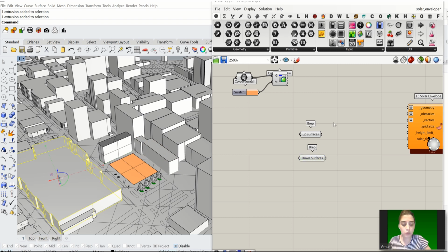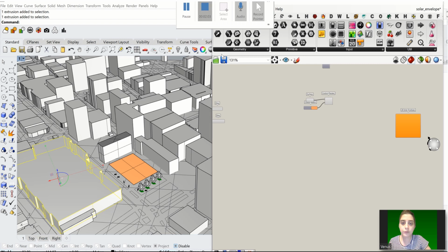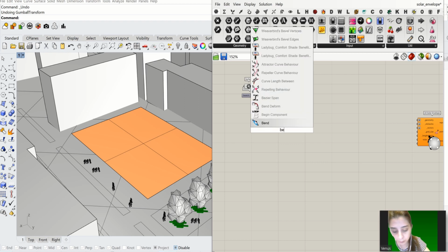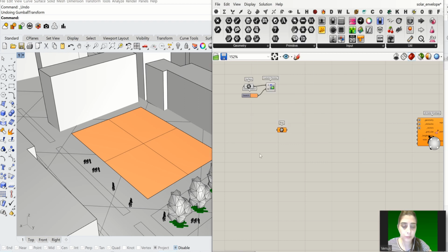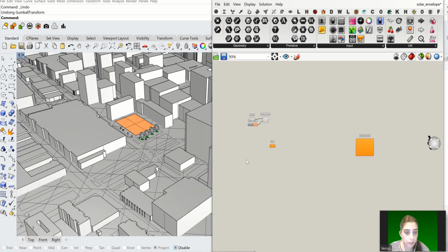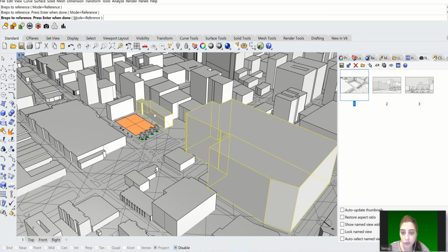So let's go to how we can automatically choose up and down surfaces of surrounding buildings. Just type grab and choose all of the surrounding buildings. I'm choosing this, and maybe this building.